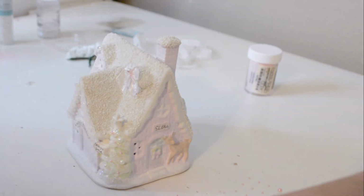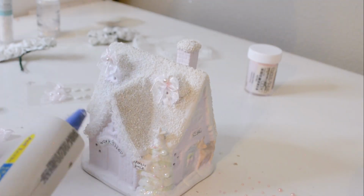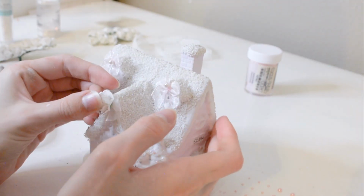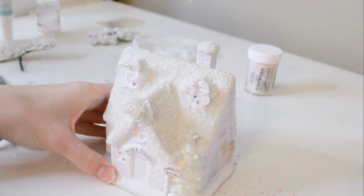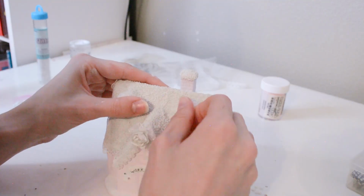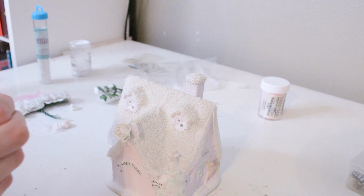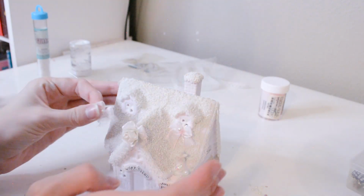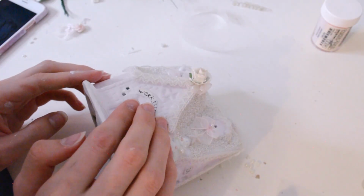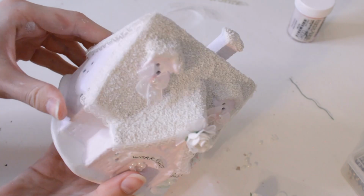Now I'm just gluing on little bows on the top windows as well as one in the middle, but I'm also going to put a rose over that too because I couldn't decide on just one of the decorations. After adding trim to all the other edges, I decided to move the bows underneath the little windows so I could still see them. Then with my little pearls, I made a wreath on the door and also added a little pink pearl to the wreath on the other door.